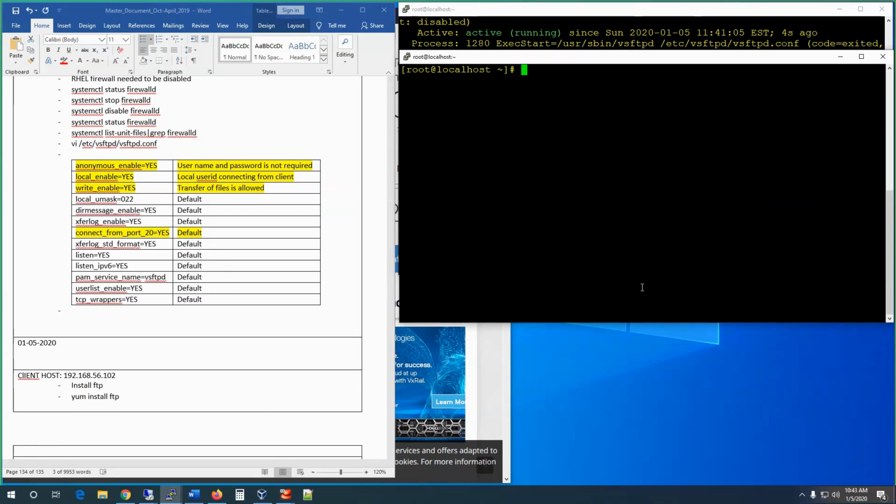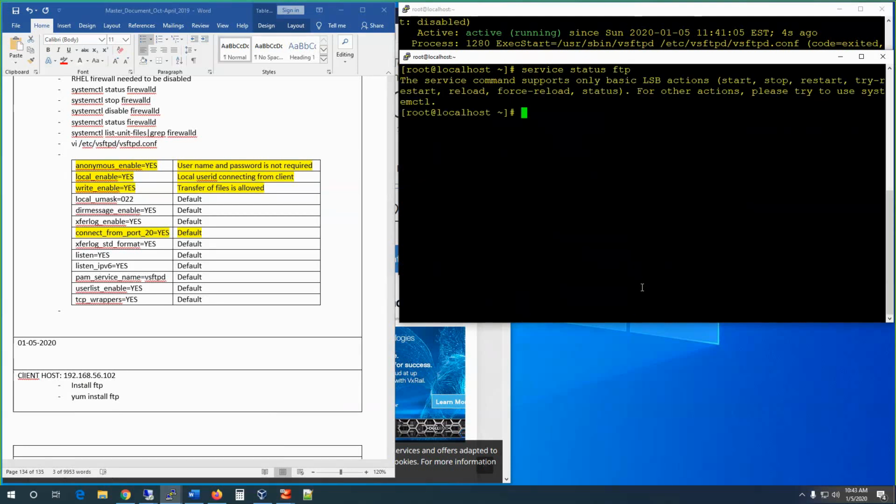Okay, so let me type service FTP, service status FTP. Let's do which FTP. So the FTP is there. FTP is there.